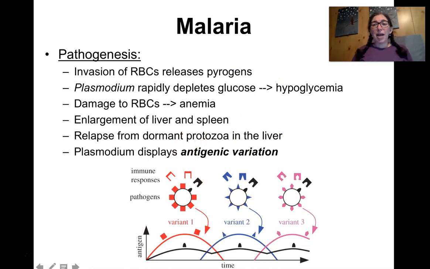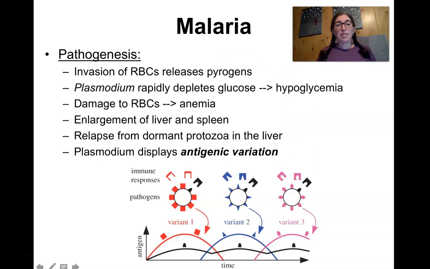So malaria as a pathogen has some unique features that allow it to be successful. One of the things it does is invade red blood cells. So like a virus, it goes into the cell. Not all bacteria do this. Some bacteria infect the body, but then they sort of remain on the surface of cells. But malaria goes inside the red blood cells, and so they're kind of hiding there. And red blood cells are pretty defenseless as cells because if you remember, they're the unique cell in the body that are non-nucleated. They don't have a nucleus. So they basically don't have a brain to tell them what to do if they get infected.